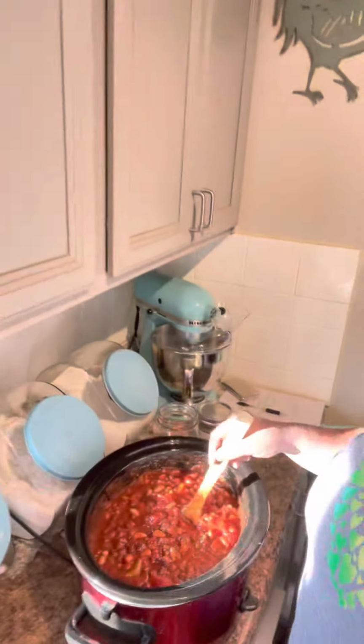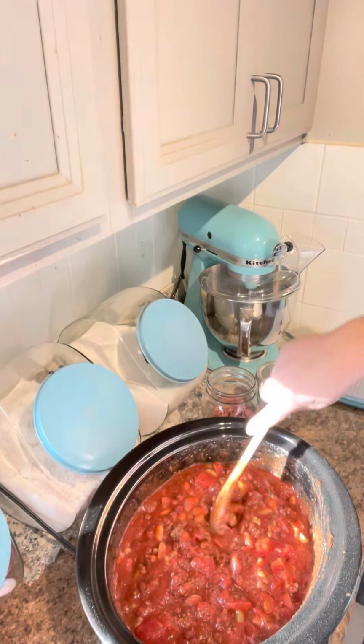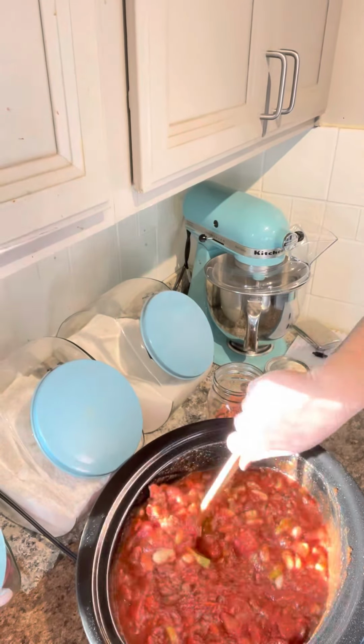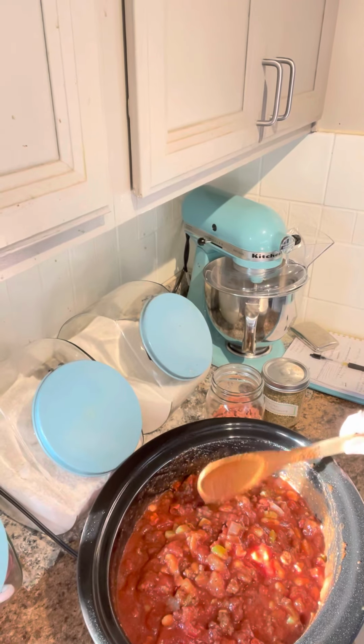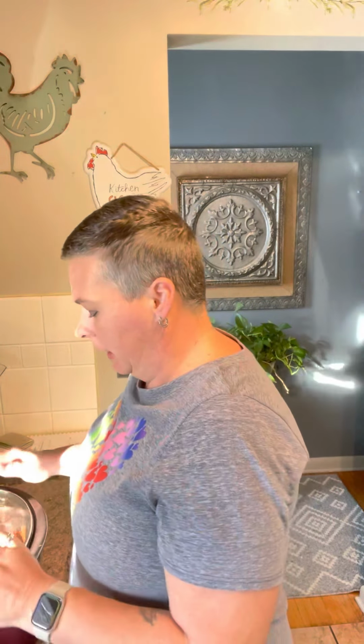All right, let's get in for a close-up on this. That sun is right in my eye. So this is gonna cook on low for about 6 hours, or you can do it on high for 4. And then about a half hour before it's time for supper, I'm gonna add about a half to 3/4 of a cup of pasta, and then you'll let it cook for 30 more minutes, and that pasta will cook. You can add a little bit of water to this. I'll check it in a little while and see if it needs a little bit of water. But that's it, easy peasy, and so good. It's delicious. So definitely give this recipe a try.